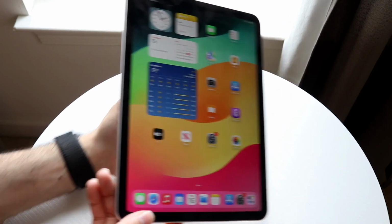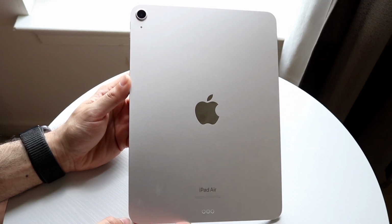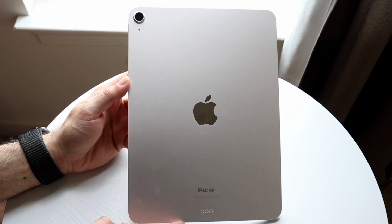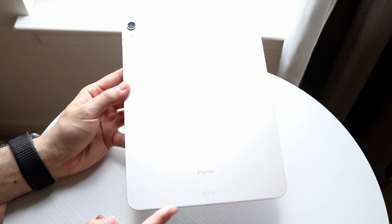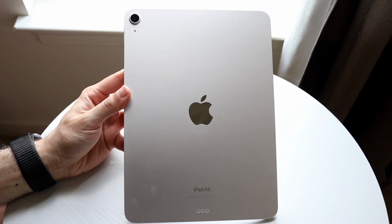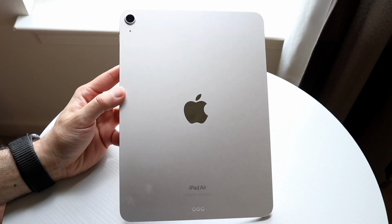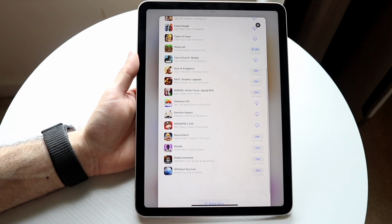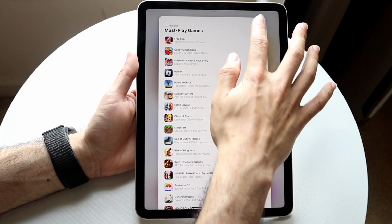So I look at something like the iPad Air M2 model, and I definitely will tell you this is a really, really good device. I love this device a lot, and I still think the M2 model is very much worth buying. But if I were you, I probably would also recommend thinking about some of these other MacBooks, some of these other devices too, and seeing which one you like more. I do like something like a MacBook, and I like something like the iPad Air M2 models, and I definitely think these are very good options when it comes down to it. So that covers it.